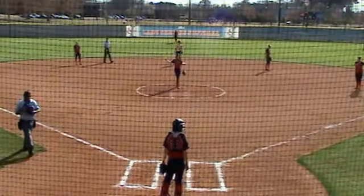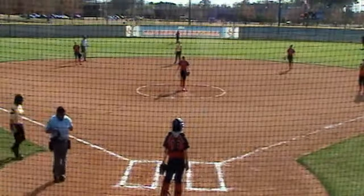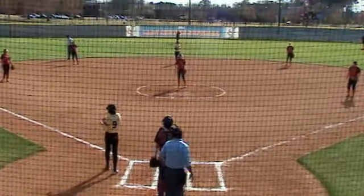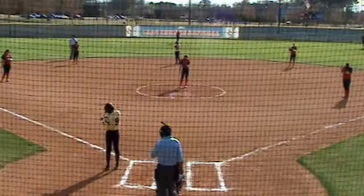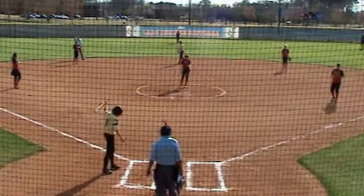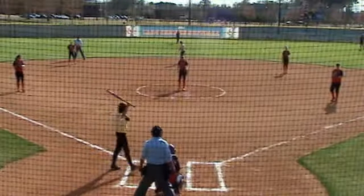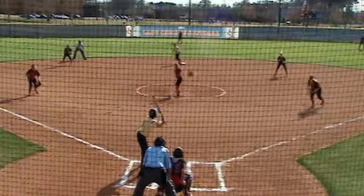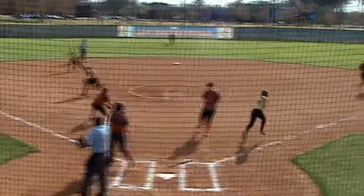Yeah, the outfield was in that time, so it quickly got over the head of Rachel Elder out there in left. So a leadoff double there for the Lady Tigers. They started off the top of the 7th in game 1 with a leadoff double by Chagoy, and she came around to score the only run of the game. Showing Bunton, and it's a beauty by G.